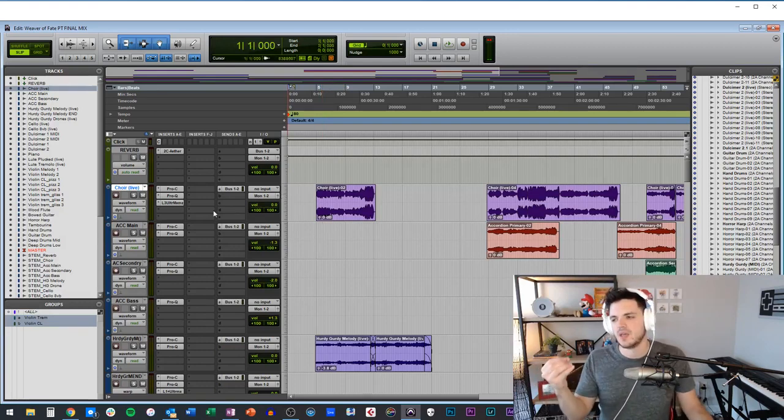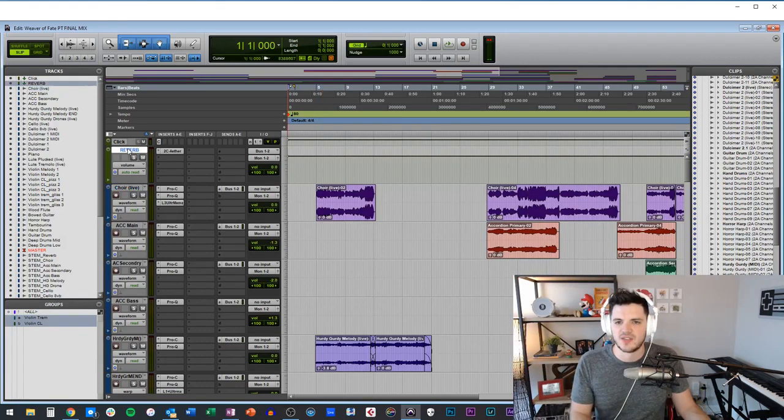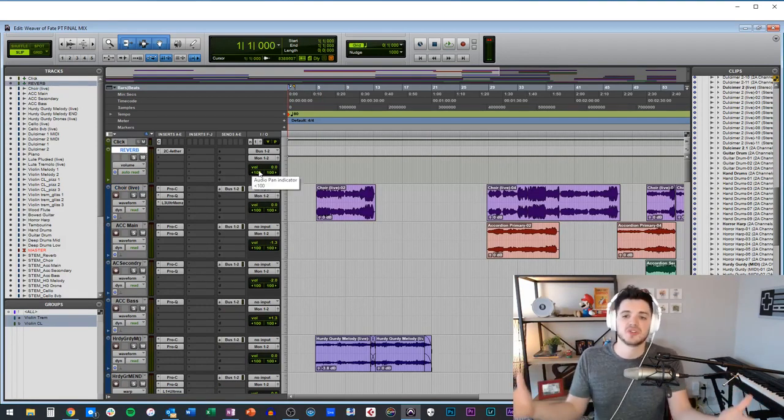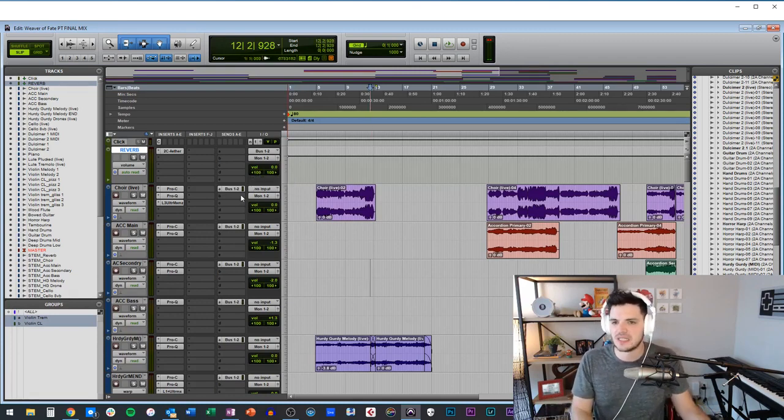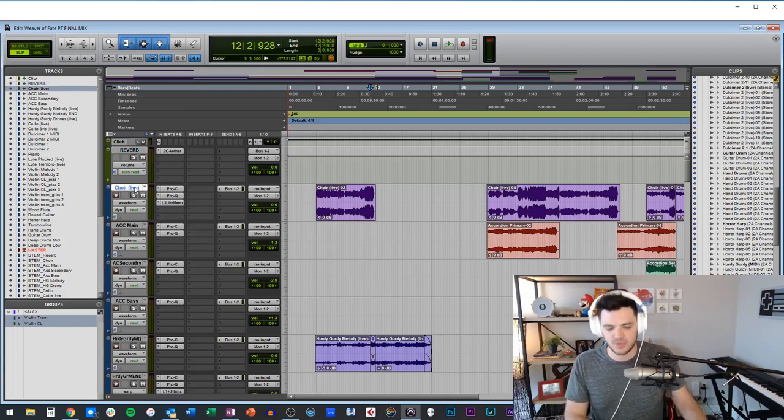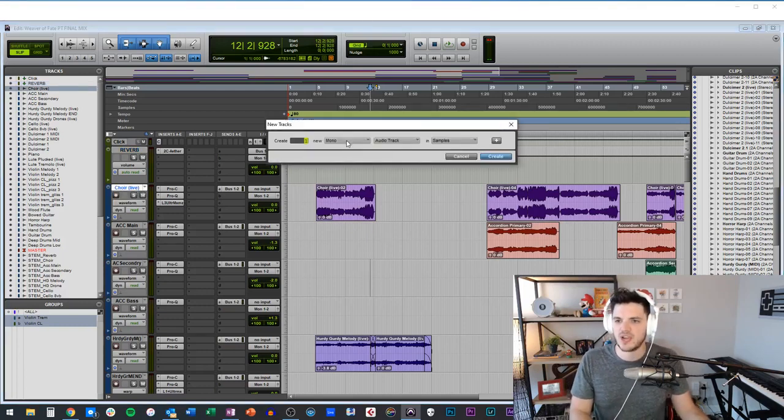But when we're creating stems, I decided that I want a separate reverb stem. That way it has nothing to do with the track, and the producer and the director for this project can choose however much reverb they actually want by lowering or increasing that reverb audio file, which is pretty cool. It's very powerful. So the way that I did this is I very simply hit Control Shift N to create new tracks. I created a bunch of audio tracks. I counted how many instruments I had. I think it's like 34. So I hit 34 and I hit create.